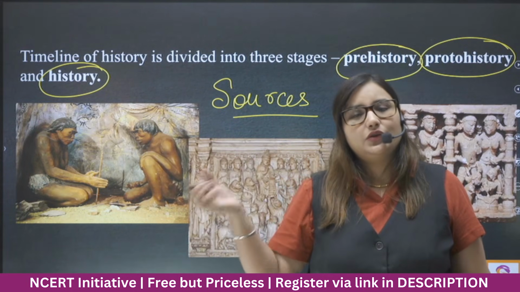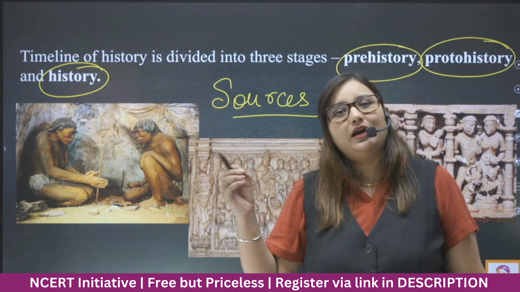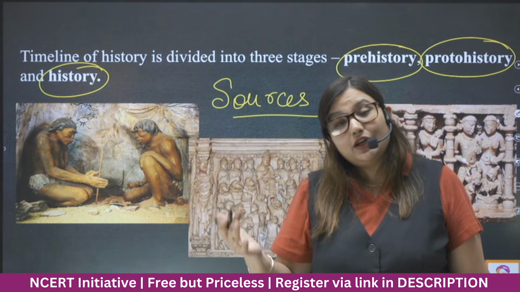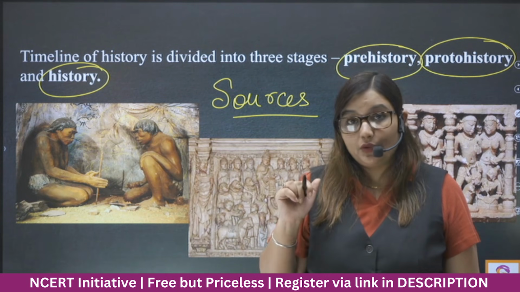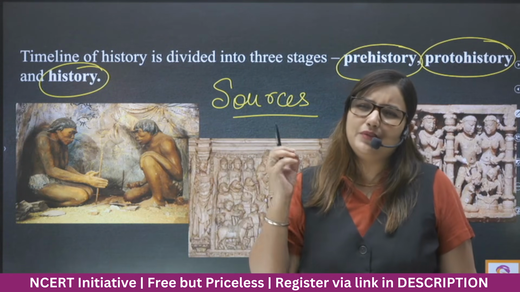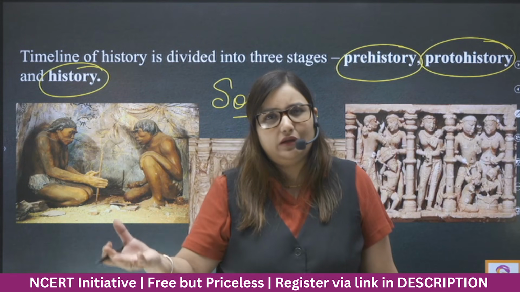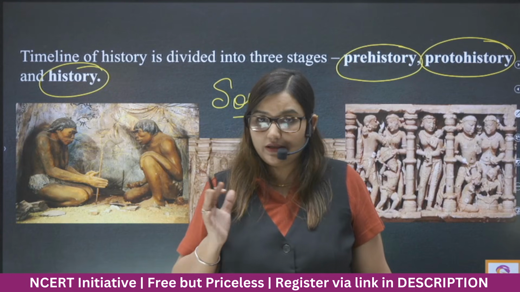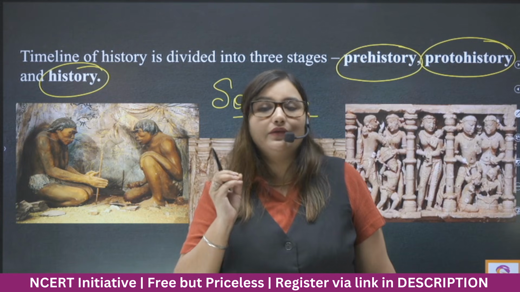In literary records also, you can have different types. You can have religious literature, you can have secular literature, and in literary records we start from manuscripts and inscriptions. Why? Because manuscripts used to be written on a very perishable material like paper or palm leaf, so they perished. Only a few of the manuscripts are preserved today. Even today we have them, but they are not in a very good condition.